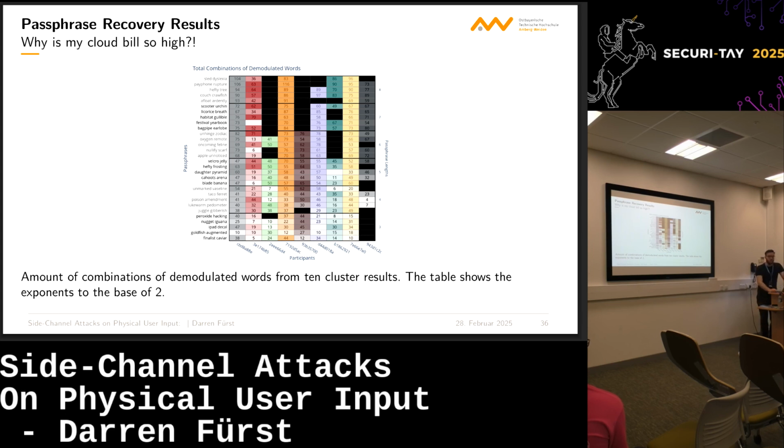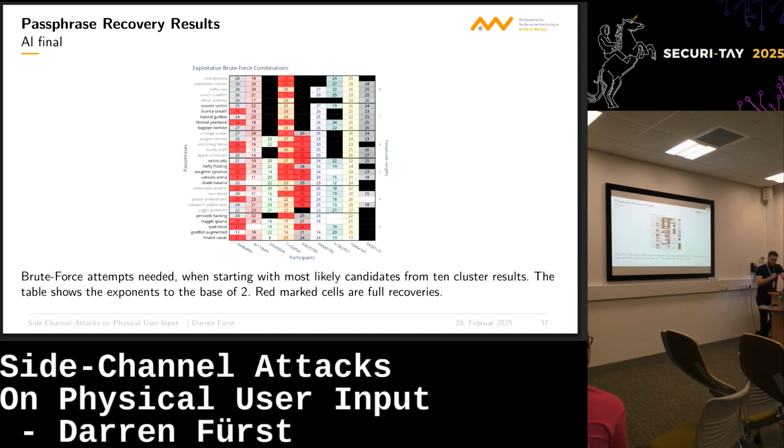What we can, of course, do is take longer partial recoveries to go from. So this will bring down the computability of all of these to the realm of possibility, as you can see here. So all of these, if I'm not mistaken, should be computable because it's all under 2 to the power of 50. So it would be like buying a coffee for the compute price.